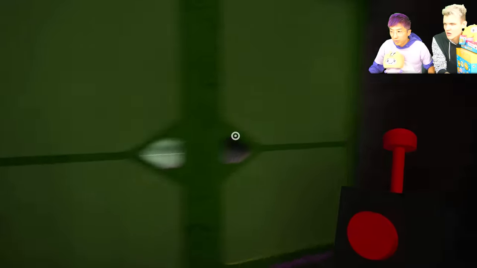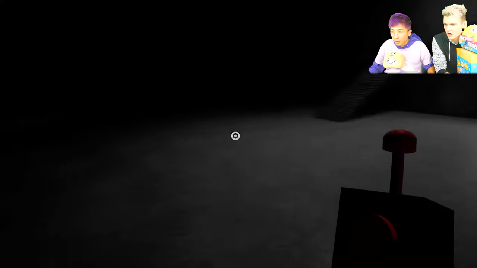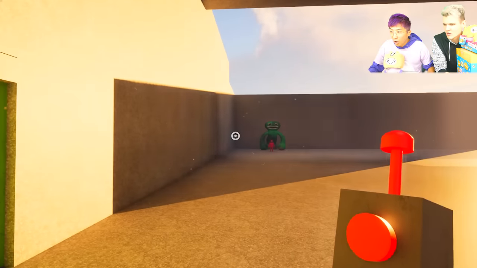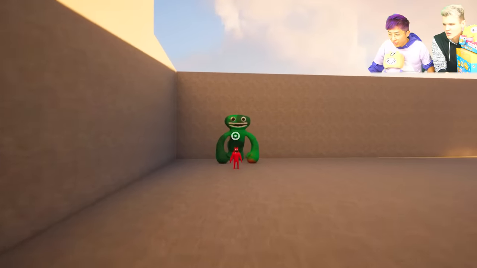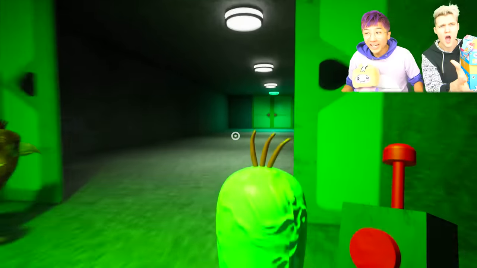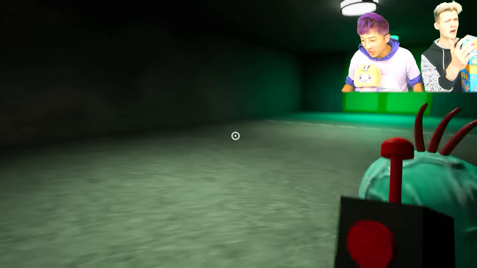Wait, we can't move. Oh, are we glitched out of the game? No way. Guys, yo, they're like hiding in the darkness. Look at them, guys. See, they're friends here. That's crazy. Can we save this guy? Let's find out. Okay, guys, now we are going to test if you can actually save Banban.